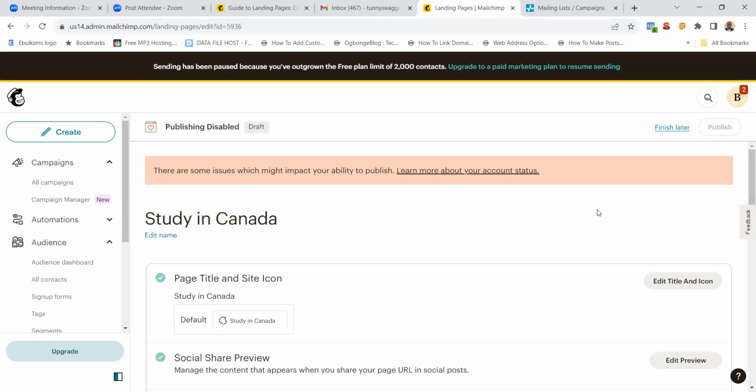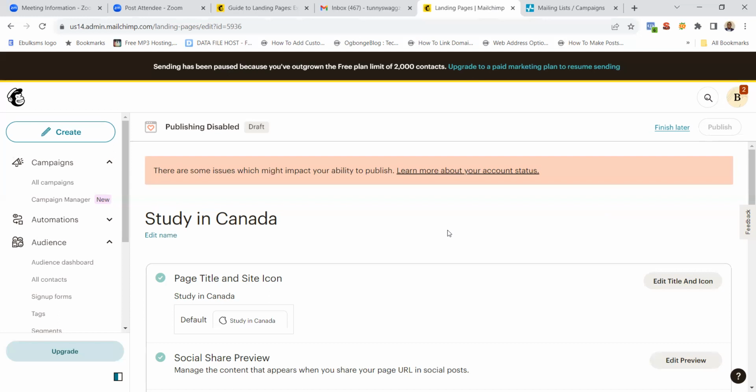So what you're going to do is at each of these stages of this journey, the awareness stage, the consideration stage, the retargeting ads, you're going to... Can you hear me? Yes, I can hear you. Can you hear me? Yeah.